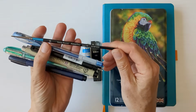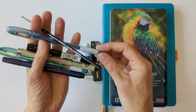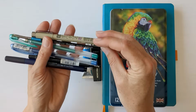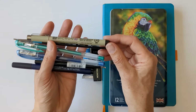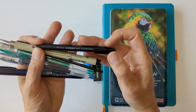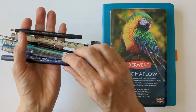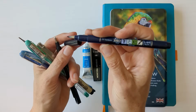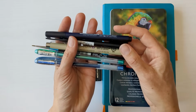So here we've got an Aquafine Sable round, a couple of Signo pens. We've got a Micron 3, it's a 0.35mm line. There's a Tombow Mono eraser, it's a really fine eraser. And then a Tombow Fudenosuke, it's like a hard-tipped brush pen. These are all products which I think are good. I've got no complaints about them at all.